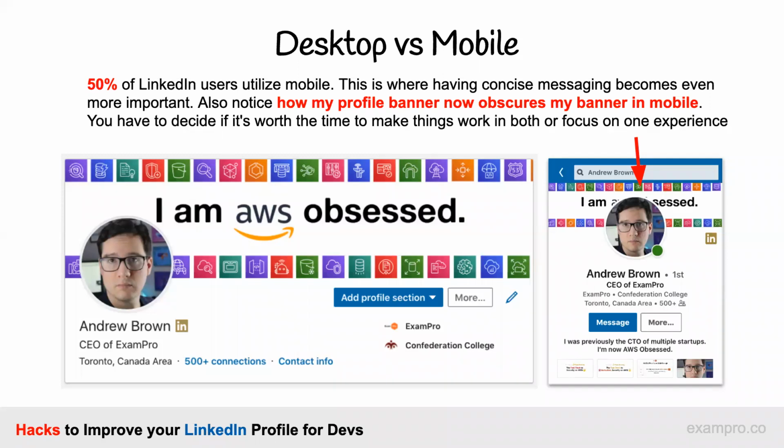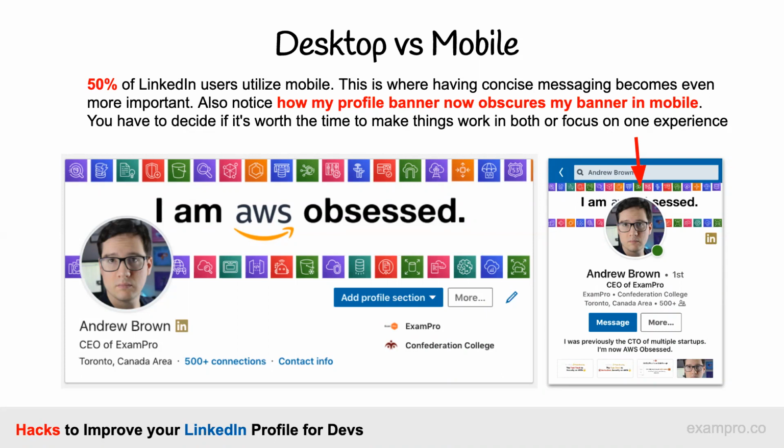This is the thing you have to decide: whether you really want to optimize for both mobile and desktop, because if you try to make it for both, what a lot of people do is they'll put a little thing in the top right corner, so then it shows up here, but on here it's really small, right? So you just have to decide where your audience is more important, or if you want to invest the time to really optimize for both. For me, I don't care, but that might be a serious consideration.